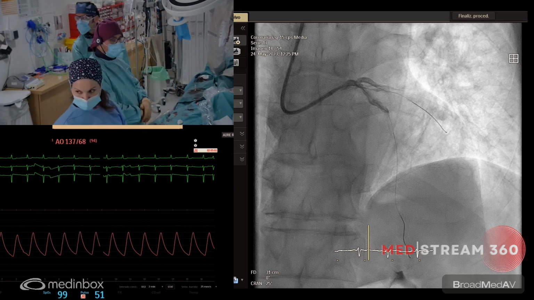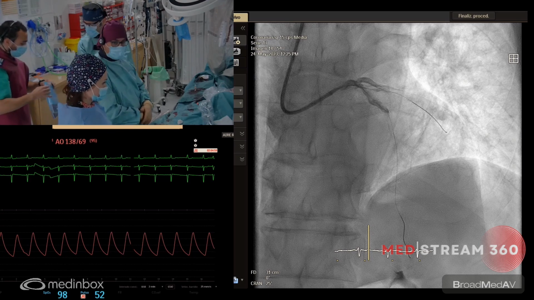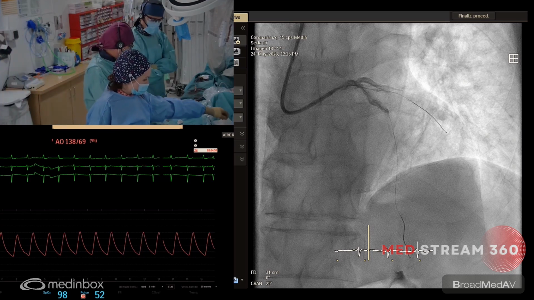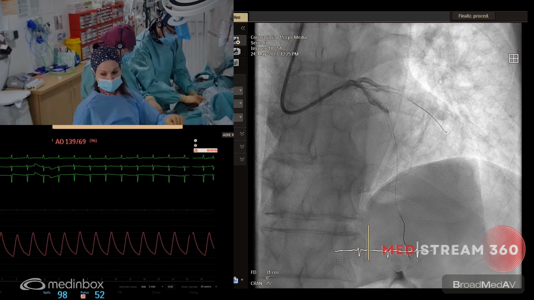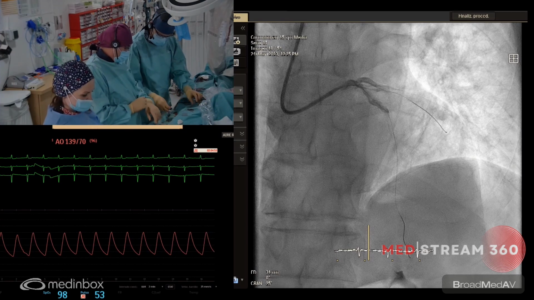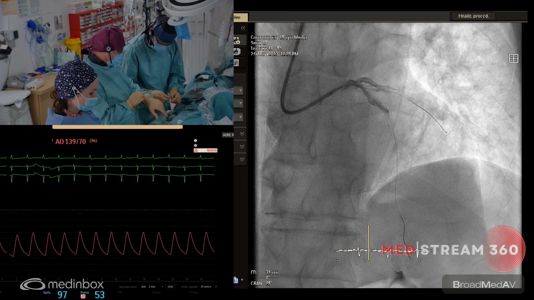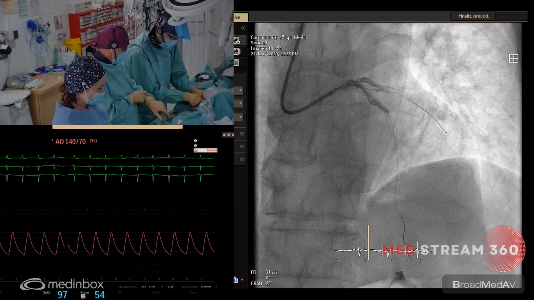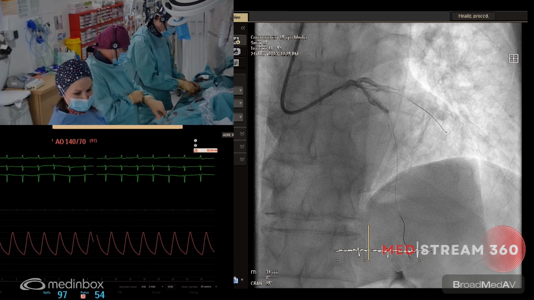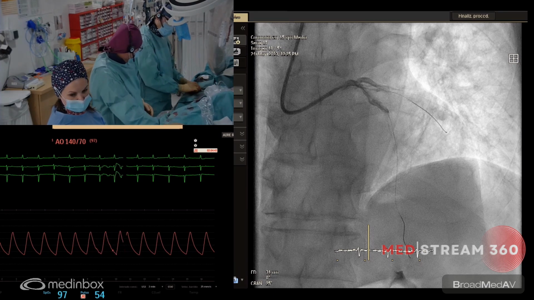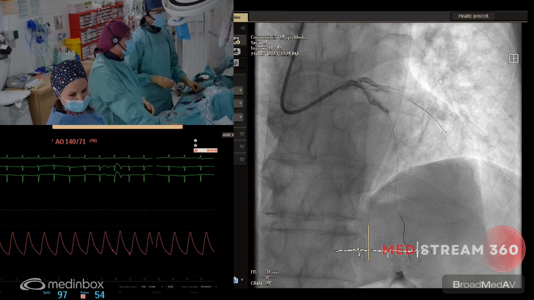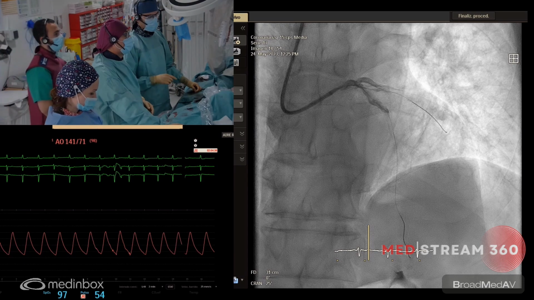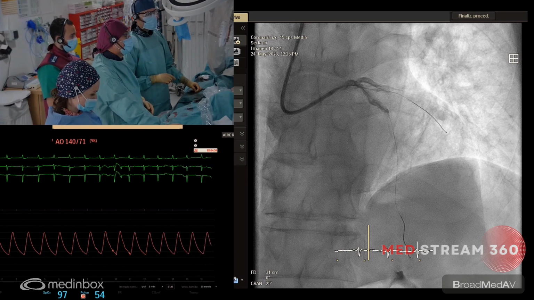We're going to pre-treat because we are trying to prevent putting a lot of metal in a small space, because probably the risk of thrombosis and restenosis is higher. So we are going to dilate with a drug-eluting balloon, a Magic Touch, that is a sirolimus-eluting balloon. The second diagonal, that was the one we protected and predilated.